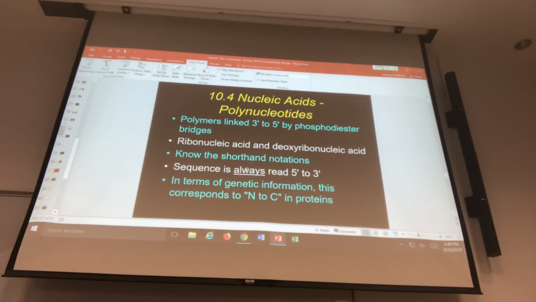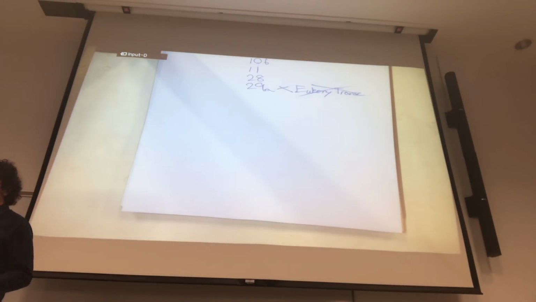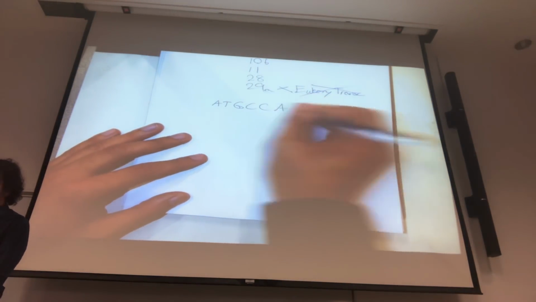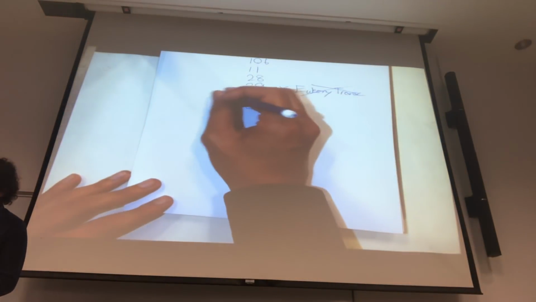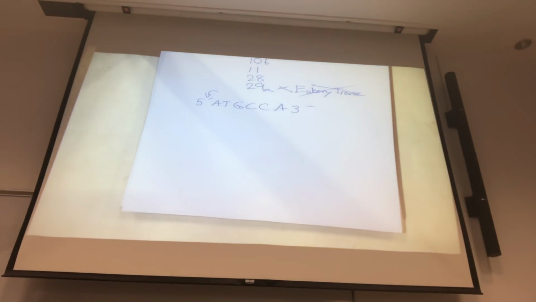Although it isn't any one particular question, you should know that every nucleic acid is read in a 5' to 3' direction. So, if you're given any sequence on the exam, just in case I'll draw an example here. If either in the question or an answer choice it is written like so, and there's no labeling, you must assume that the left side is 5' and the right side is 3'. Okay? That is a common mistake a lot of people make.